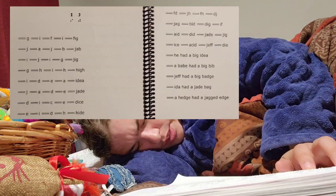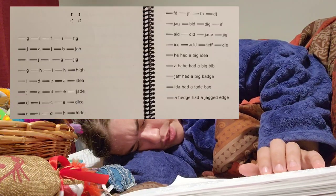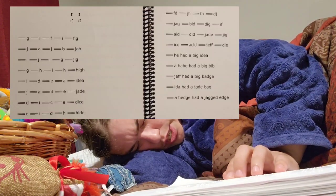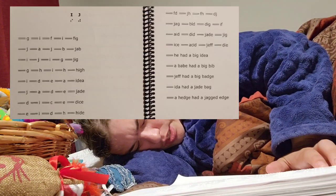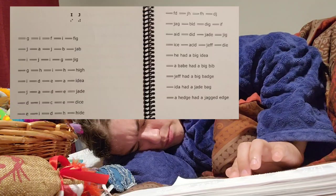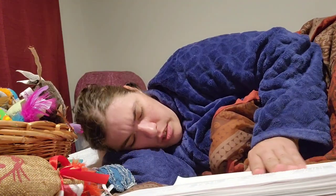The next one says, Ada has a J, that's an H. No, that's a J. A, oh, this is jade, like the stone. A jade bag. Okay. Her bag was really expensive then. A hedge had a jagged edge. And that's the end of that line.